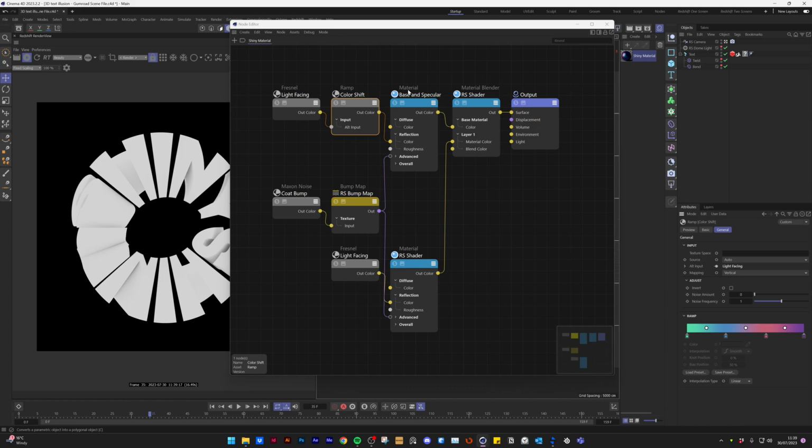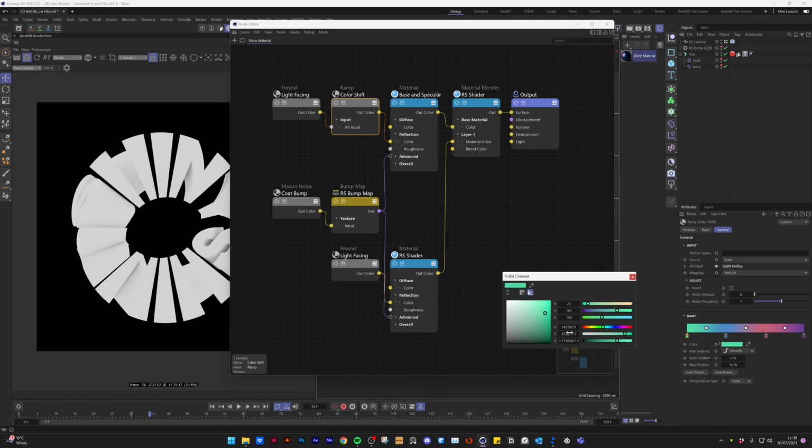So basically the light facing is when we're rotating, depending on the angle, you're going to then get a different color. So I've piped in a gradient here, or a ramp, with these at 4 different colours. So I can provide a hex value for each. So we've got 17B564.